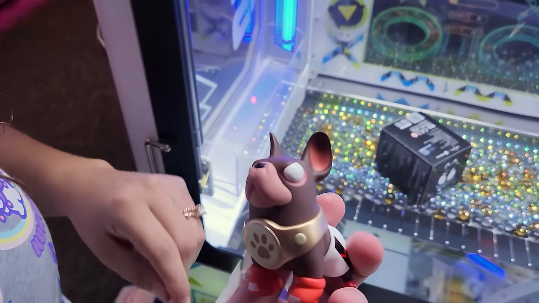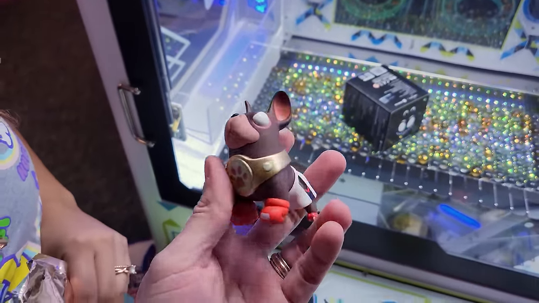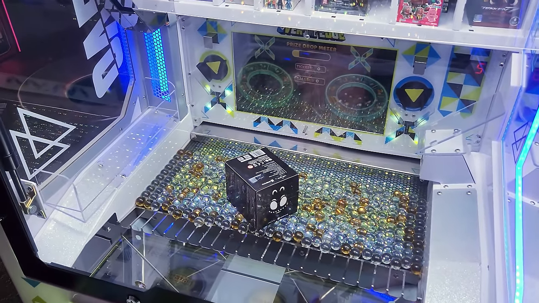Where's the eyeball? The pupil. Oh, my gosh. This one is scary. This thing is a demon dog. What the heck? Oh, it even comes with a collectible card. This is so cool.